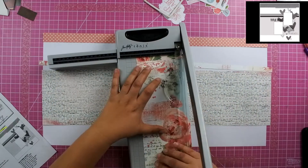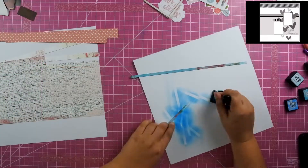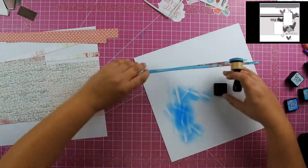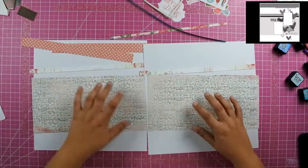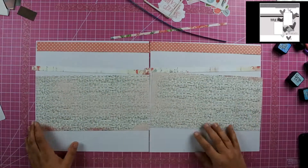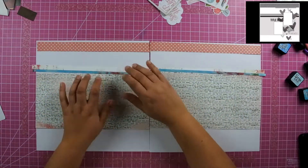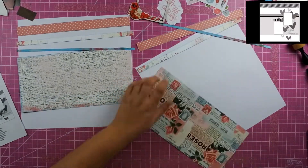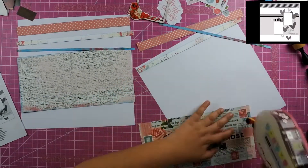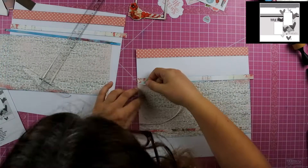There are going to be lots of pieces that get covered up from cutting out the paper. I felt like I needed a little bit more blue, so I did use my distress ink and covered that thin piece of paper entirely with blue. It just brings out some of the blue that is not as prominent in the paper and gives it a really nice offset between the pattern paper with all the words on it as well as the pattern paper that is white with flowers on it.